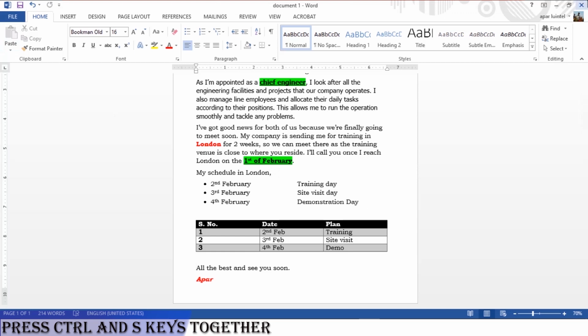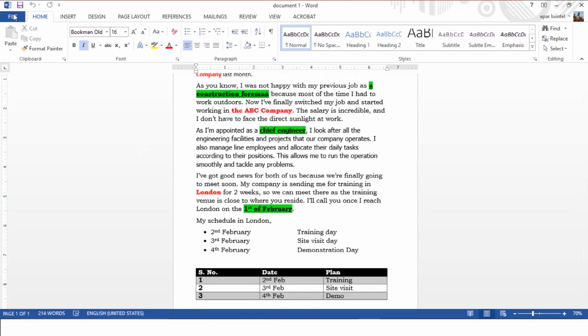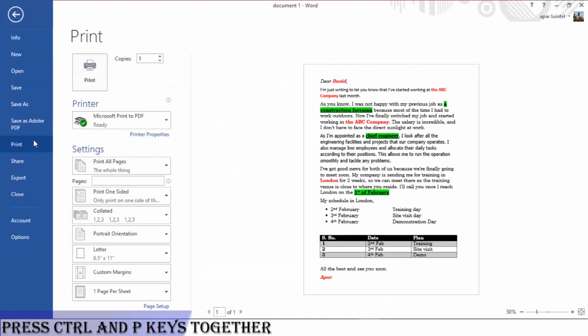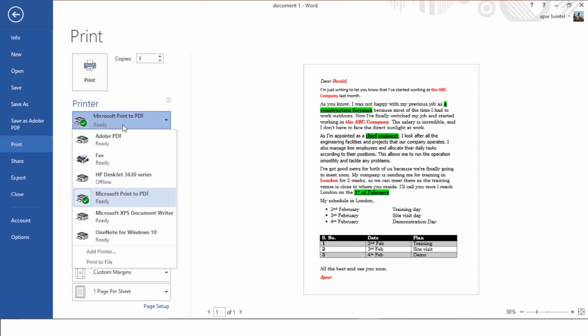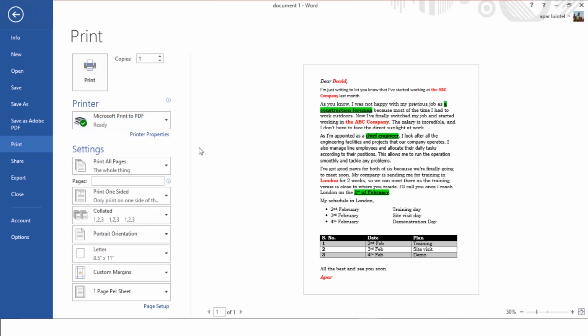Let's finally save it. If you guys want to print this copy, then press this file button here and press print from the options. After that, you can see the print preview of your copy in A4 size like here, but it depends upon the default paper size of your printer. Just make sure you have the right printer selected. Here in my case, I have Microsoft Print to PDF, which is not a printer, but a format converter. But from here, I can select other printers installed in my computer. Now simply press this button print and have your copy printed.